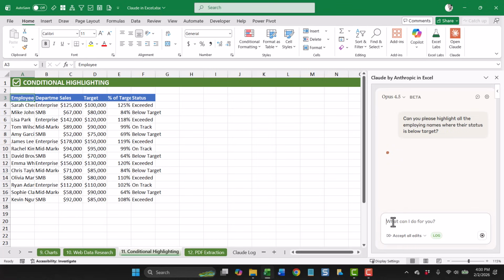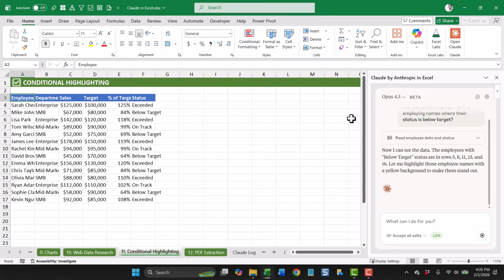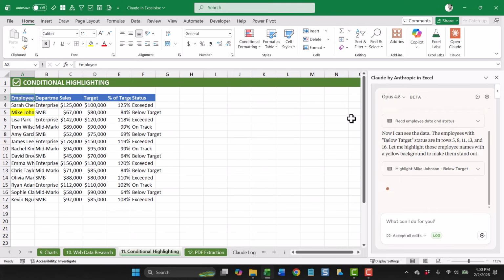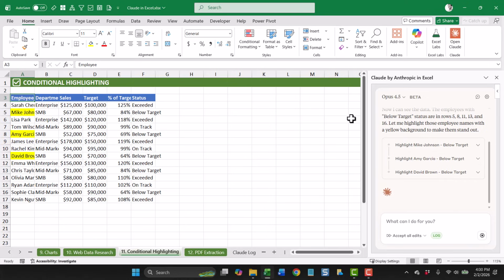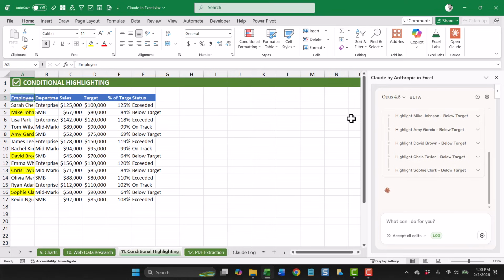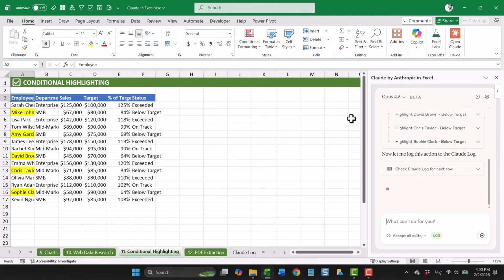And ideally it should be able to check the status and then go back and highlight the employee names. This is a fairly small data set. It should also work in a decently mid-sized data set, maybe a few hundred rows or even thousands of rows. But the more rows there are, the more context it would take up. So first of all, your weekly or monthly limit of Claude is going to get exhausted, and at the same time, it is going to take more time.